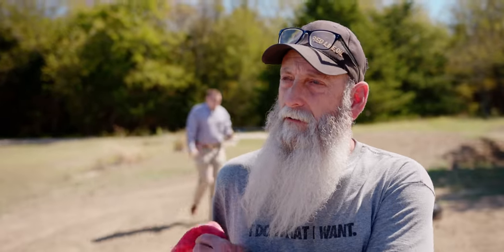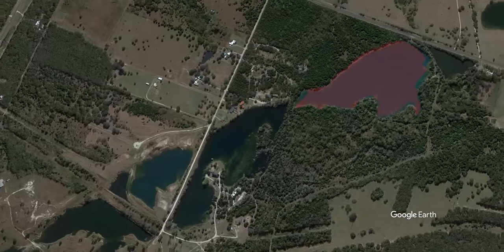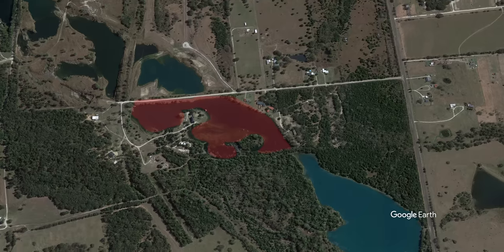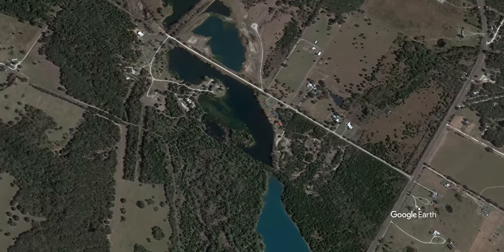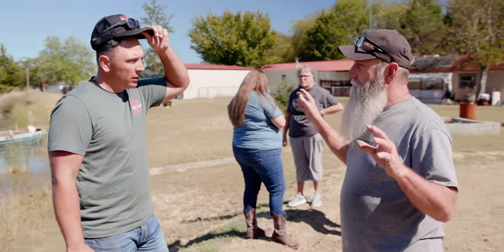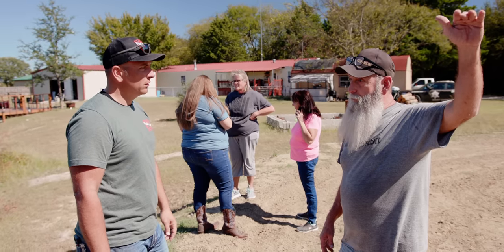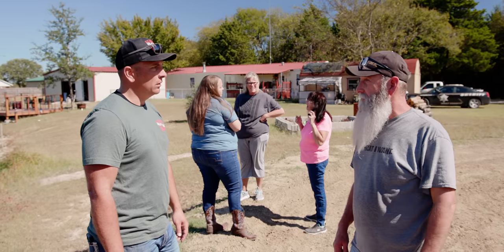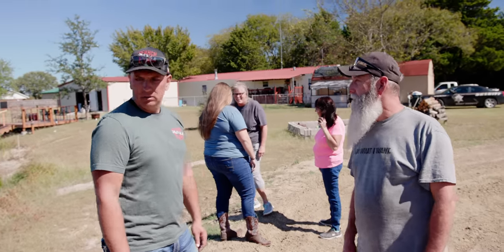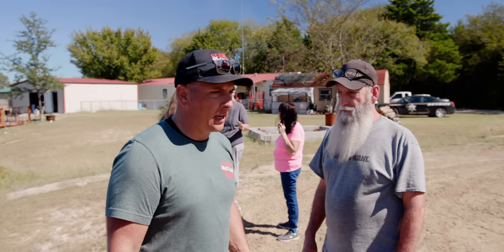Of the quarries out here, which do you think would be the most likely — accident scene versus foul play scene? This one and the next one, because it's actually off of 429 — you can see it from 429. The one just above us here before Kenneth Lane bought it, closed it in, and calls it Quarry Lake now — that one would have been really accessible, because there was nobody over there. These three would have been the most accessible ones, especially if we're talking 1984. All the others are on fenced property. We've just got suited up — let's go see what we can find.